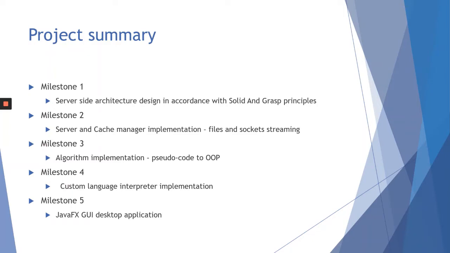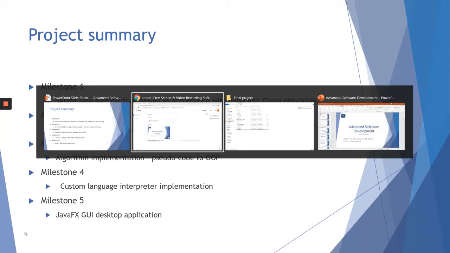After we finished the server side, we started our work on the client side as a desktop application. Milestone number 4 was about building a custom language interpreter. The interpreter is able to run a script with various commands and use those commands to control an aircraft based on Flight Gear Simulator. Finally, in milestone number 5, we've merged all our work into a graphical user interface using MVVM architecture. Later on, I will explain more about the project and about the design patterns we used. But now, let's see a demonstration.